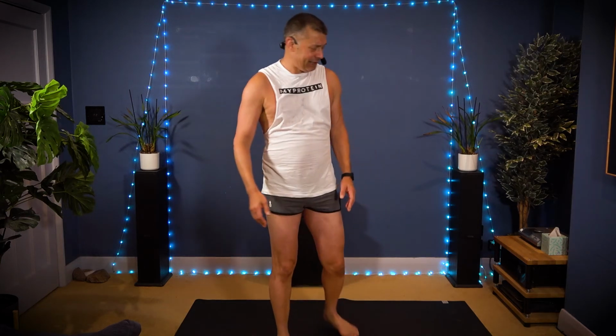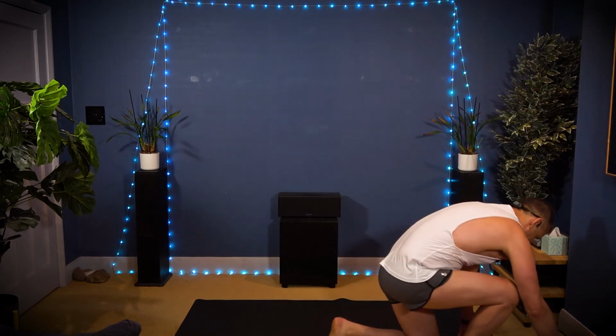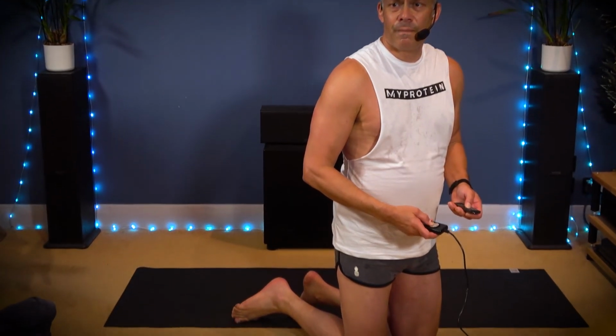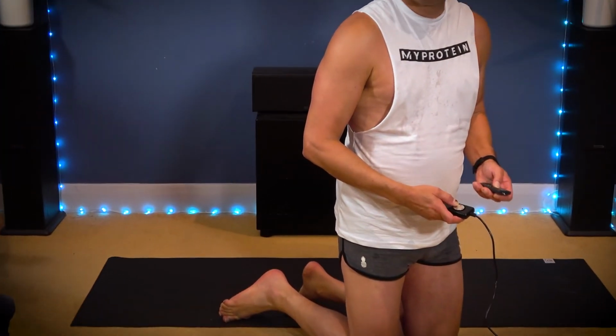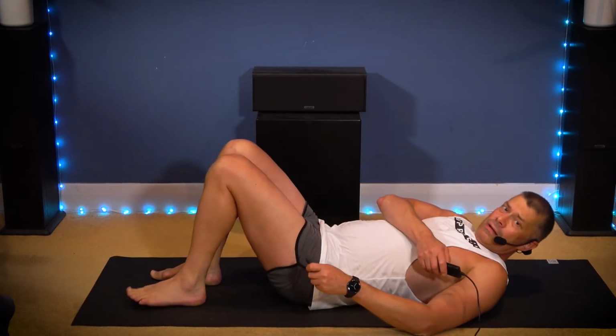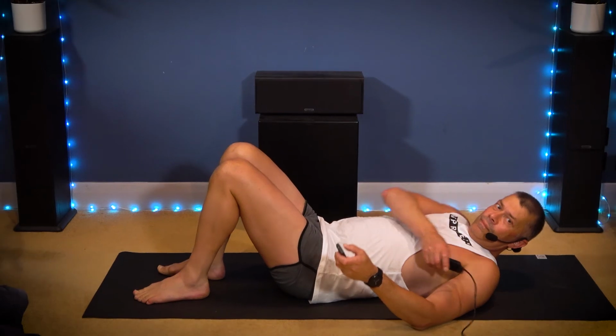floor. We're going to do a little bit of work on those glutes today. So focusing in on the glutes. And all I want you to do first of all is have a lie down on your back on your mat. So just going to get myself into position, adjust my camera so you can see what I'm doing. That'll do.